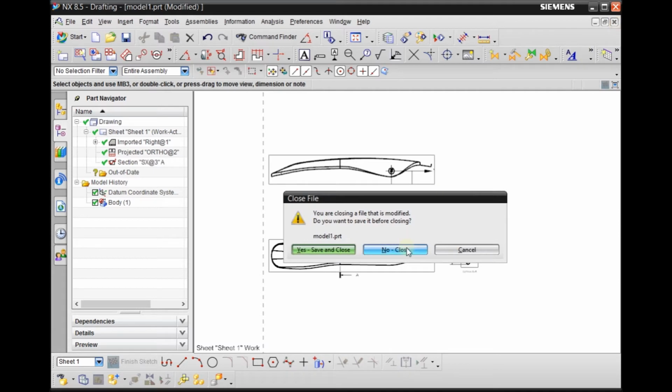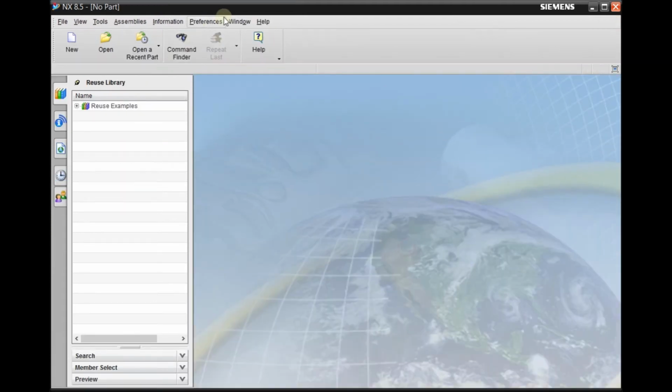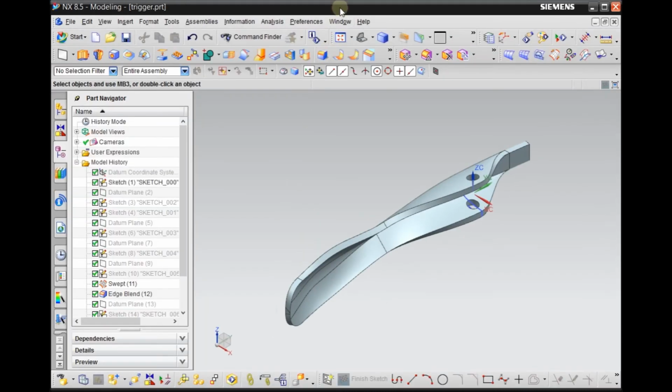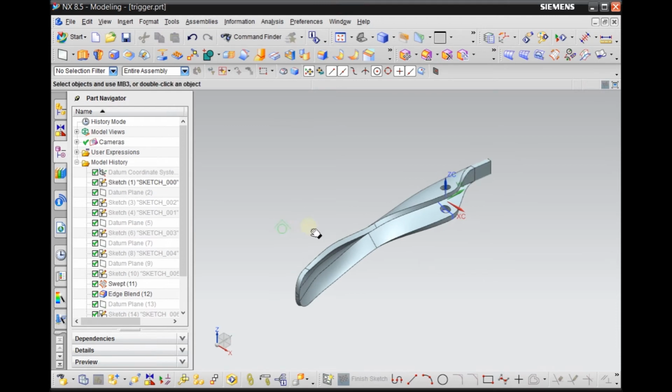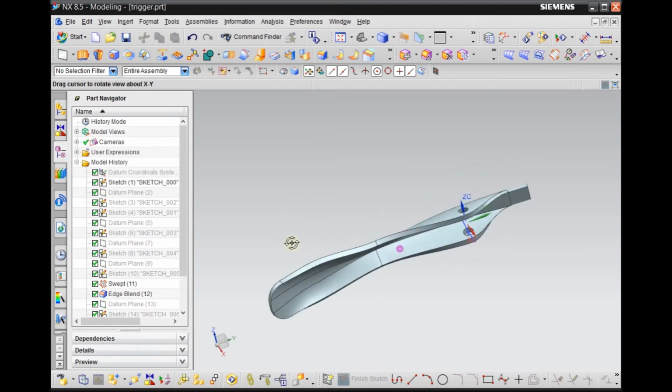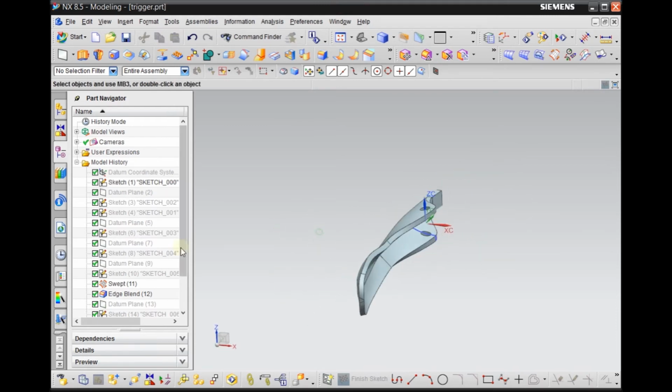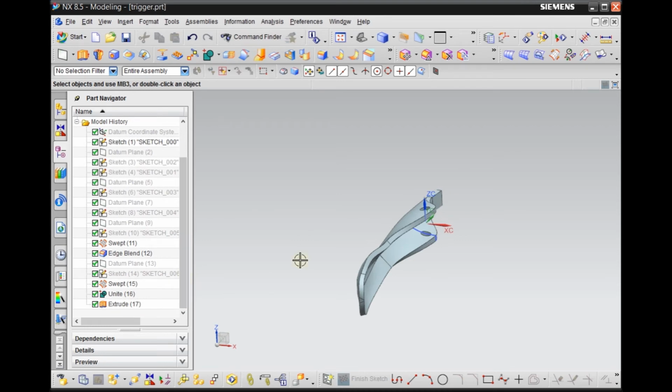Let's close this first, and I'm going to open the parts. It's going to be this one. All right, so we have this. I'm going to show you how this was created.